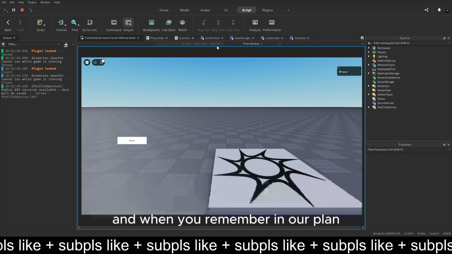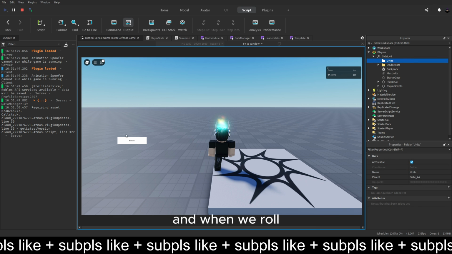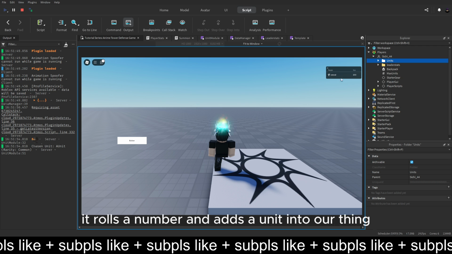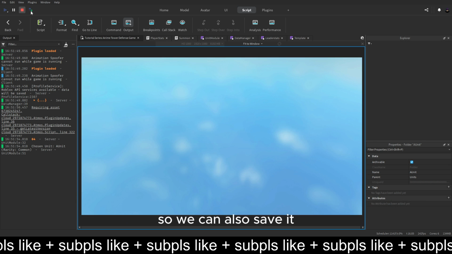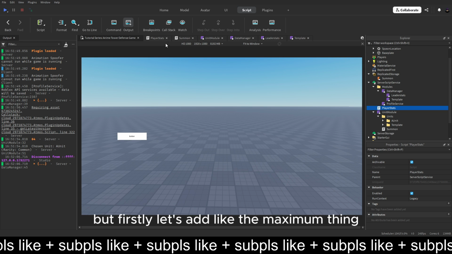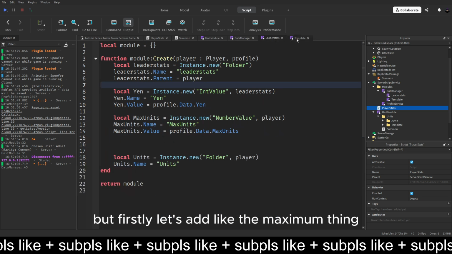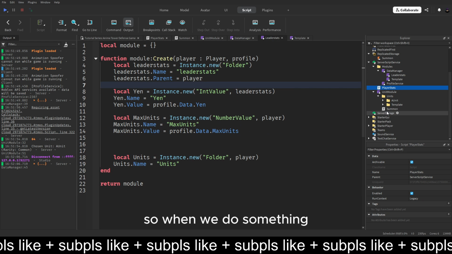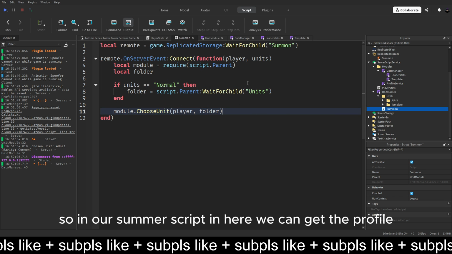And when you remember, in our player there is actually a units folder, and when we roll, it rolls a number and adds a unit into our thing. And of course we want to save this unit, so we can also save it. But firstly, let's add the maximum thing. So in our summon script in here, we can get the profile.